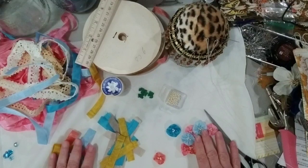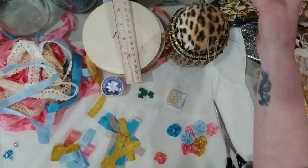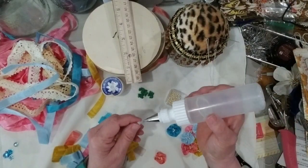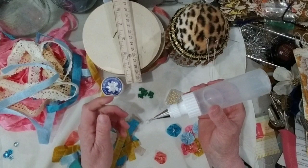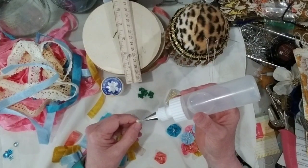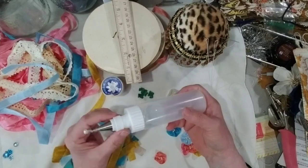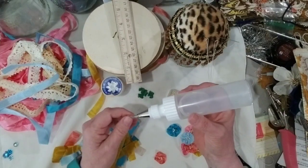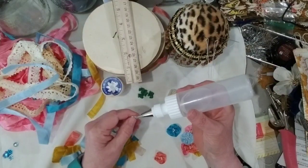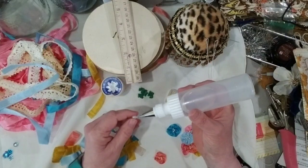And then you need your seam binding, your scissors, and a ruler to measure. And you also need some type of an acetate or liquid glue. Everybody's different. Some of you use Fabri-Tac, some of you use glitter glue. I just use a very inexpensive acetate glue that I find at the craft store or at the dollar store. Anything very inexpensive. I don't spend a lot of money on glue.